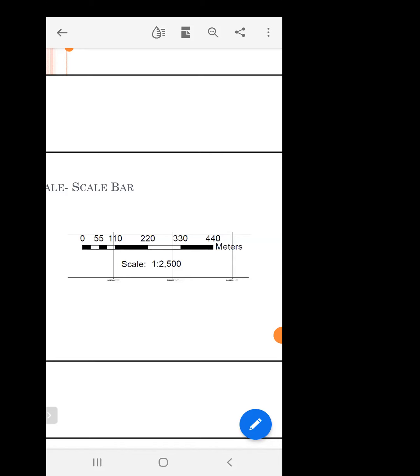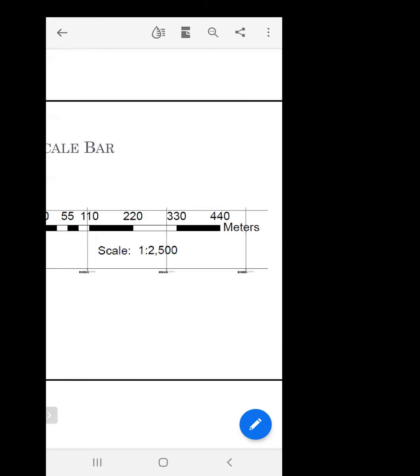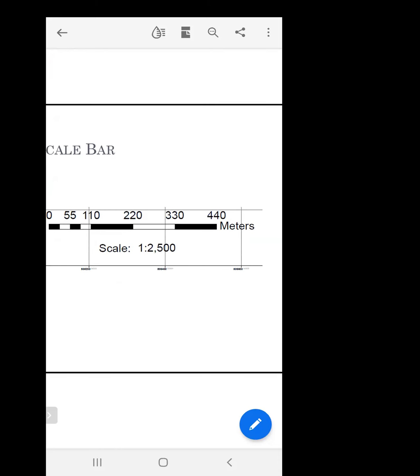Now, when you look below the bar, you also see 1 colon 2,500. 1 is to 2,500. Every engineer needs to appreciate scale, and these are the two scales. You can also have what we call the verbal scale. This one here is the representative fraction scale, which is very popular among engineers. 1 is to 2,500. Most buildings' front elevation, plan and so on can be, depending on what it is, 1 in 50, 1 in 100. If it's an engineering drawing, it's not a small scale, it's rather a large scale. So we need to appreciate what is large and what is small in terms of scale.